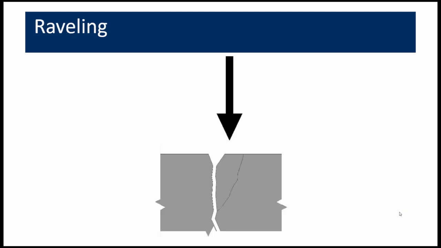And associated with cracking is a condition called raveling. If you have forklift traffic or product or industrial processes going over the top of a crack, you're going to induce impact loads at the edge of that crack because it's got a little bit of imperfection or undulation to it. That is also going to be associated with a reduced shear capacity at the edge of that crack because you have a lack of confinement. And as many of us know, shear capacity is improved by confinement. So eventually what happens is the edge of our crack tends to break off, and we call that condition raveling.